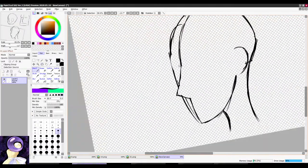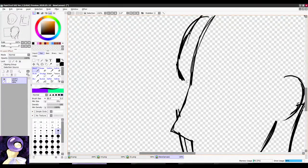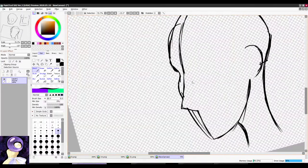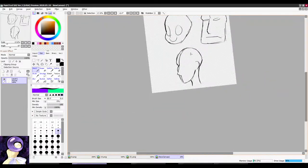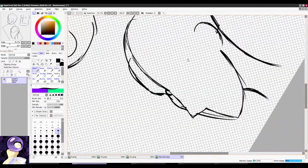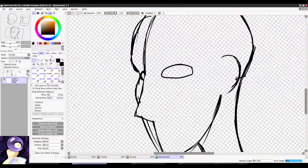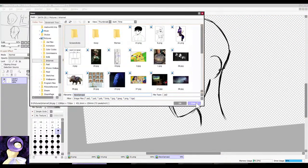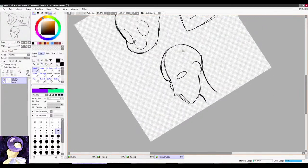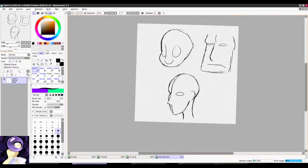And then you'd have, this is always around this area. It's kind of where you want to indent the eye socket, I guess. Then come out for the cheek. And then the nose more often than not actually covers one of the eyes, I guess, but I never really draw that because it just looks kind of weird, but that's how it's supposed to be, I guess. And then you have the other eye, which is just on one side. It's obviously not super perfect because I haven't studied reality as much as I probably should have, but this is definitely a better start to the construction of everything to make it all look more solid.